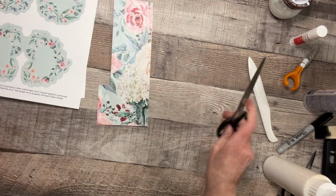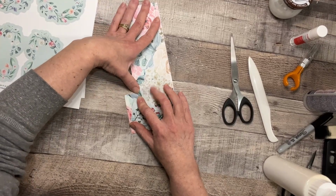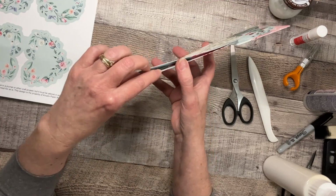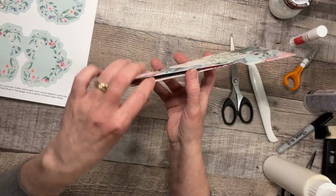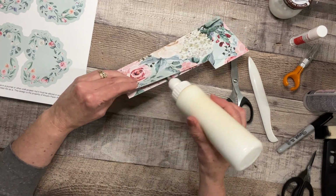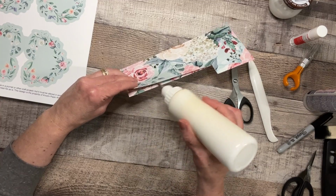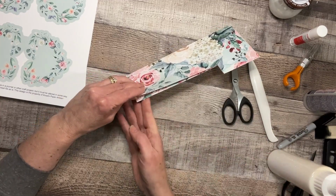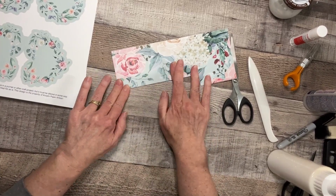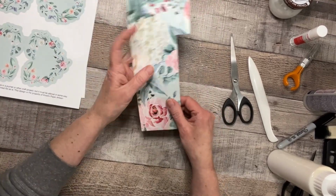Okay. Hardly noticeable, but I'm going to know about it. So now this needs to be glued together too. So I'm just going to stick a little glue in there, just to give it something to hang on to. So it's all kind of one piece, and it's going to make it very nice, sturdy. This is very sturdy now.